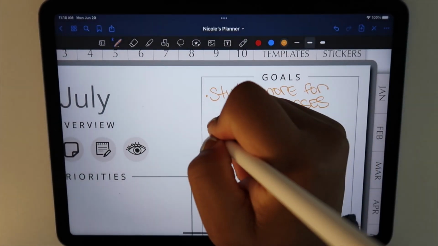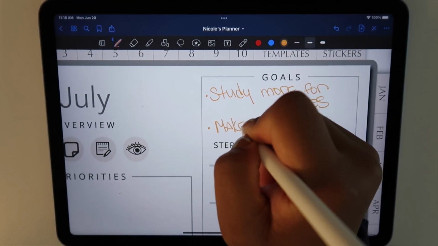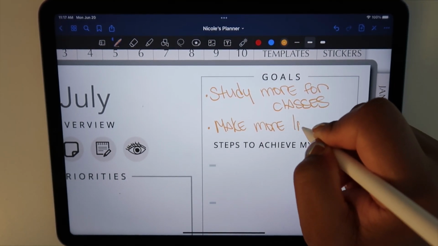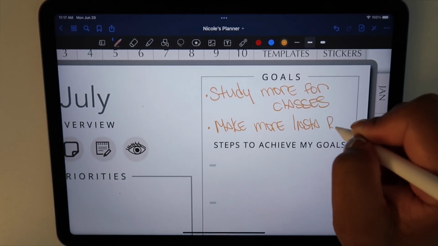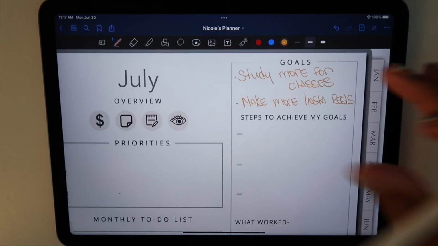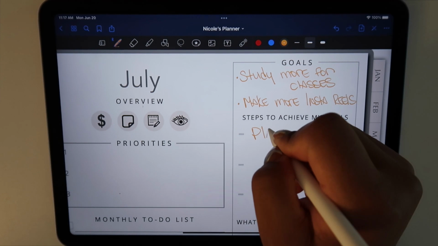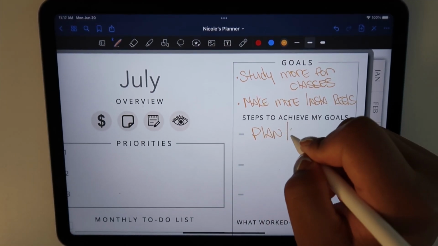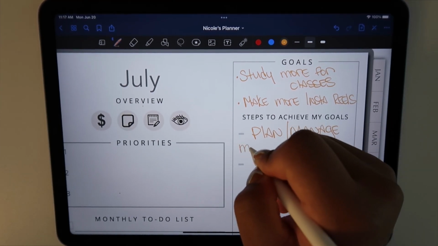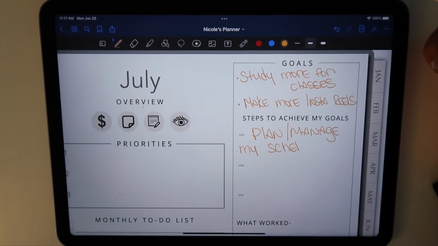Typically, also, I'm somebody that enjoys writing stuff down. So you will see that a lot of the times I will actually write with my handwriting with my own pen. Sometimes it isn't the cleanest, but it's a certain type of satisfaction that comes from writing down your actual goals and then looking back and being like, dang, I wrote that down and I accomplished it. Another one of my goals is make more Insta reels. Trying to get better with that. I be struggling, boo boo. I really do. And I don't even understand why, because I feel like I really do just be making it harder than it needs to be.